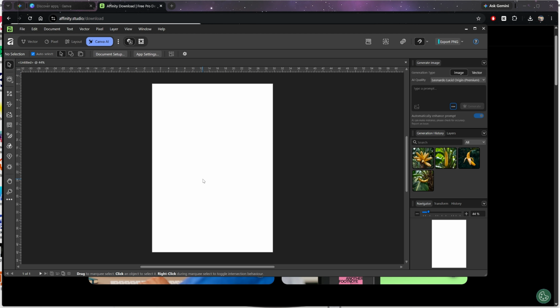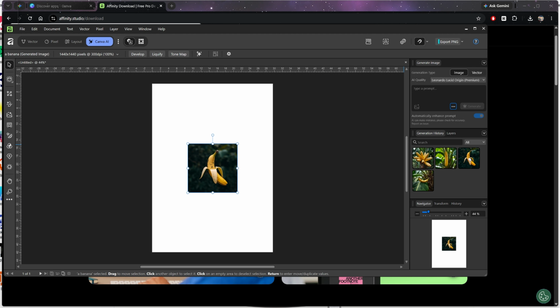And then Canva AI. So I generated a couple of images earlier on, but you will find Leonardo, Nano Banana, and Seedream all in here in their different guises. This may require a premium account for some of them, or for you to have an account with these particular AI. But I decided to just ask it for a banana. So I'll open that up and we'll stretch it out a little bit.